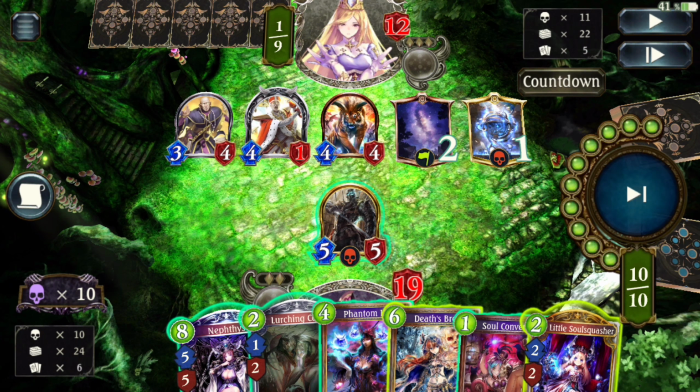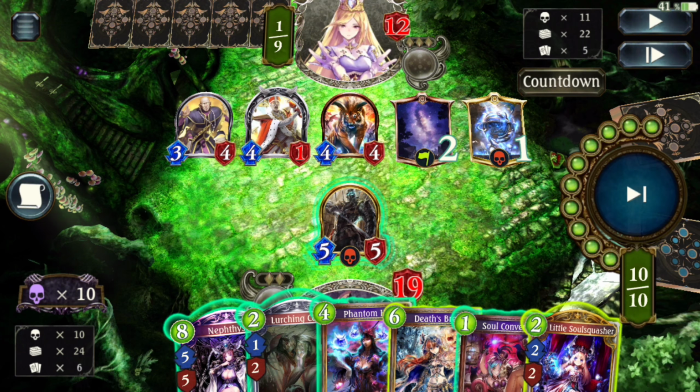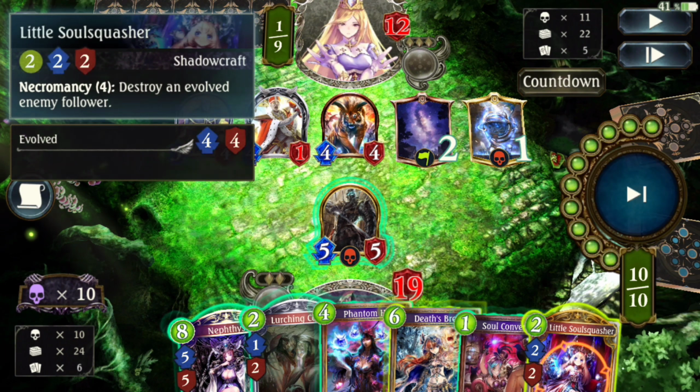All right, so this turn I misplay. This turn, the correct play is to make sure that your Mordecai cannot be banished whatsoever. The way you go about doing this is you go ahead and you play Slow Squash, or you Slow Squash this.